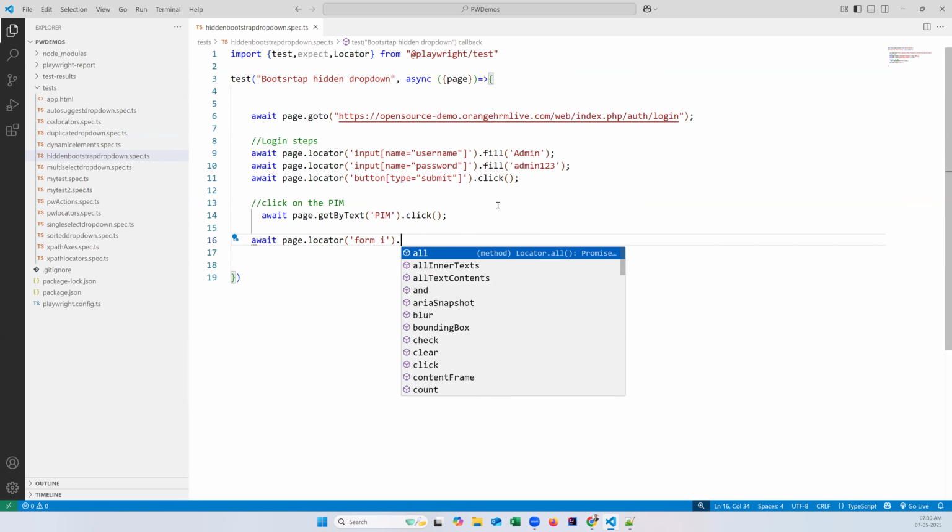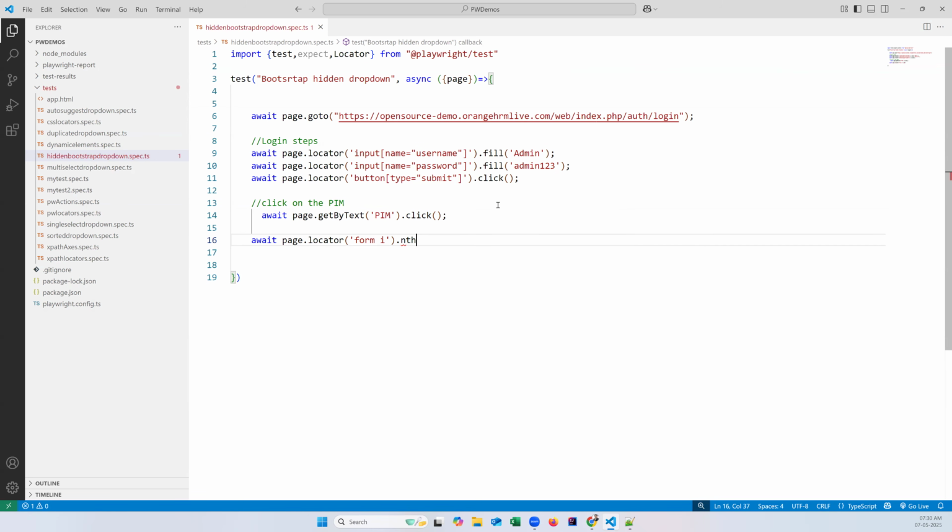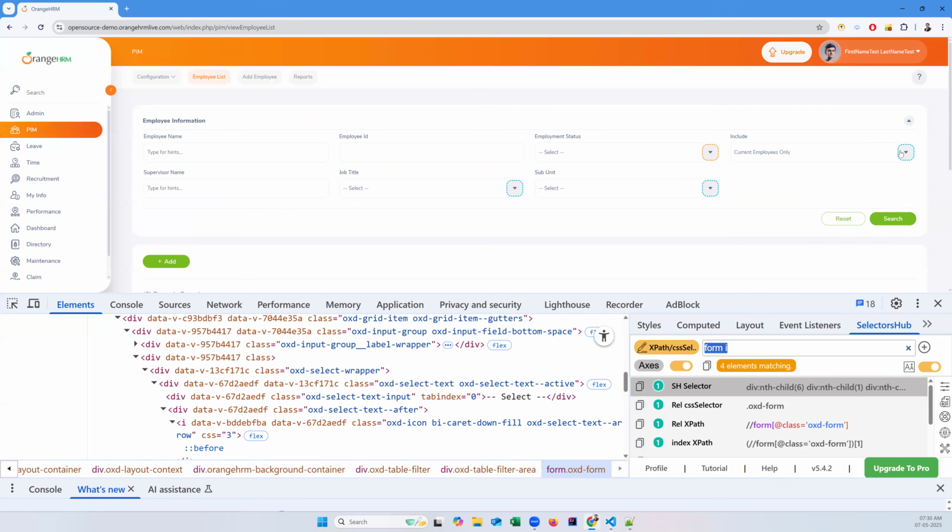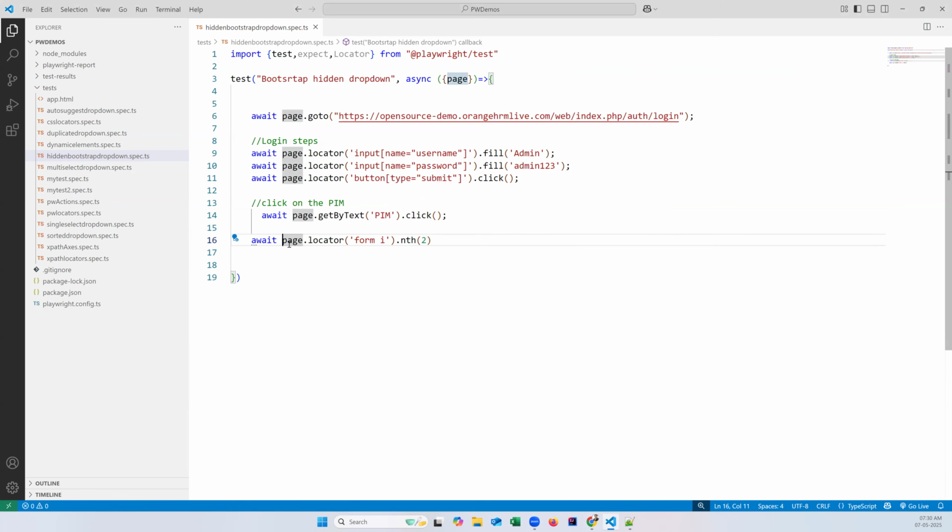Now which drop down do you want? From this I want to capture the nth, the second drop down, because the index will start from 0. So this is 0, 1 and 2. Two is what? Job title is the second one. So I'm getting all the drop downs from them, capturing the second drop down. In the second drop down, I'm able to perform a click action like this.